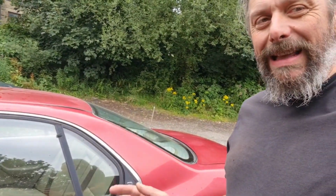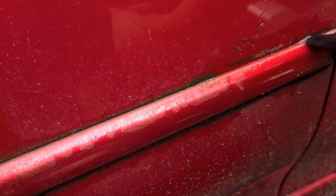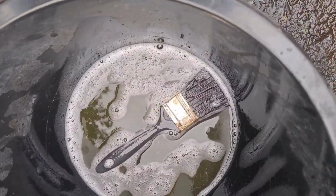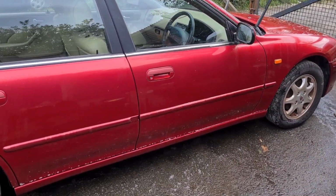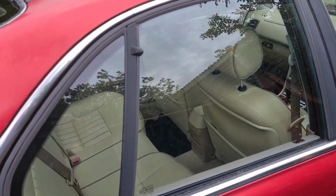So, here goes! Starting with this first, just brushing it like that, get into the gap. And that water has already turned green. Bucket number 4. It is just a quick wash over, really, just to start with.